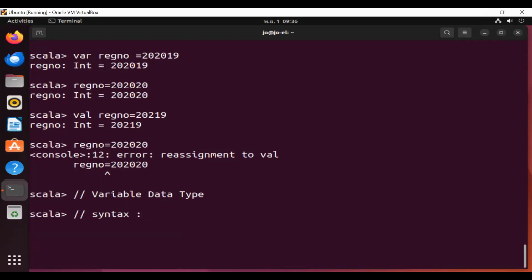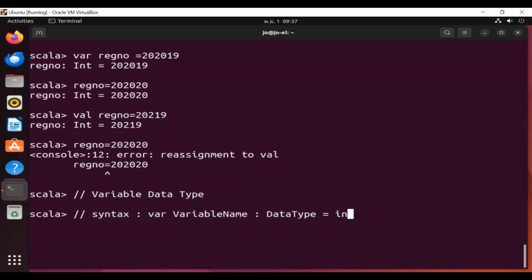The syntax to do this: we say var, followed by the variable name, then followed by a colon, and then followed by the data type. Data type followed by, here we put the initial value.